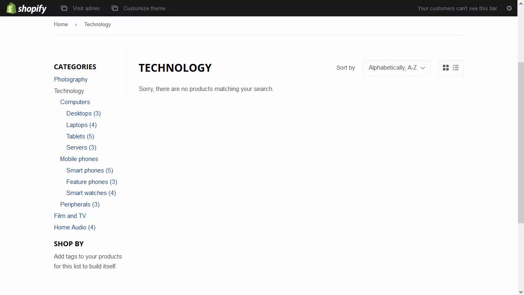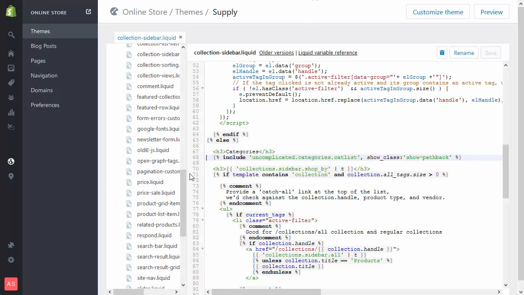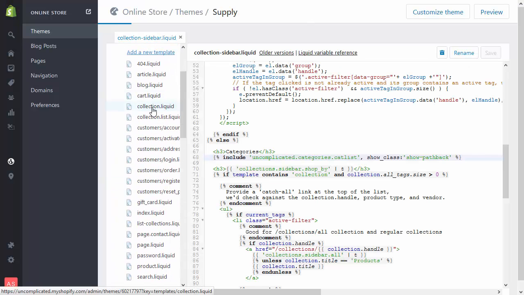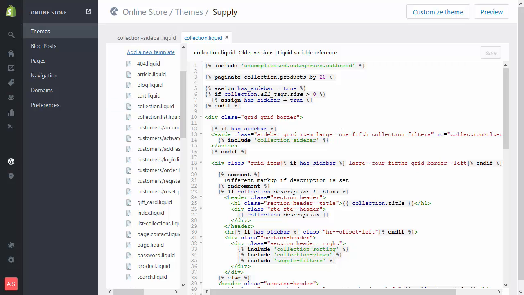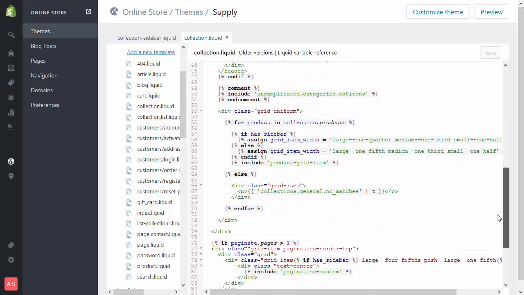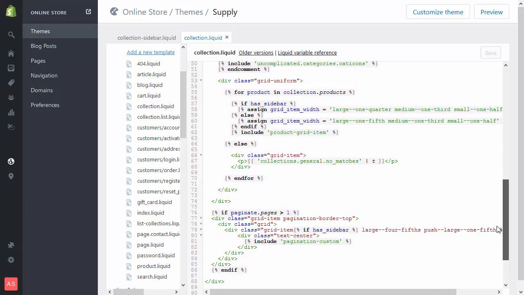Alternatively, I can show you where it goes for this theme, and because we offer a 10-day free trial, if you want to experiment with it for your own theme, then please of course feel free. There's no charge if you want to install within the 10 days, and you can see how it lands for you. Right now I'm going to go into my theme. So in the theme, I'm going to go to my collection page, because that's the page where I really want this to show up, and I'm going to scan down through the collection page to find the place where those product icons are being created.